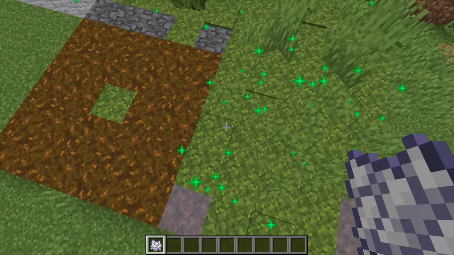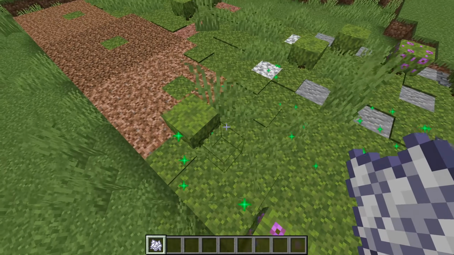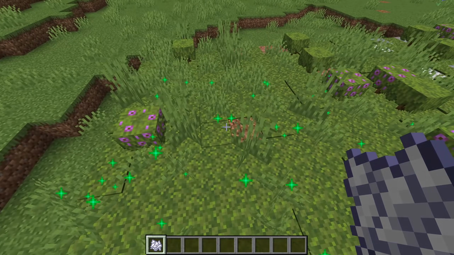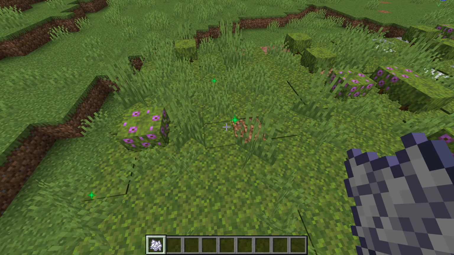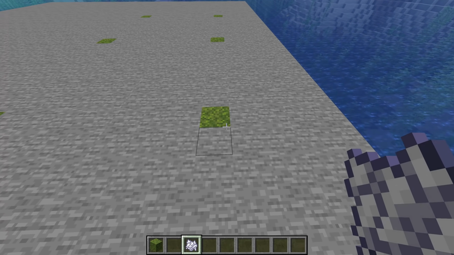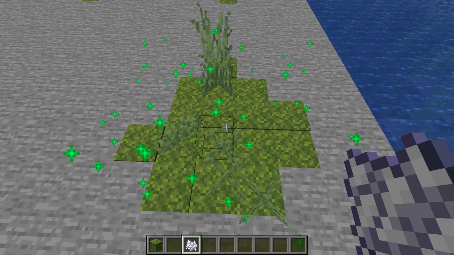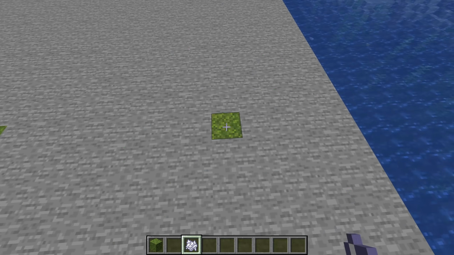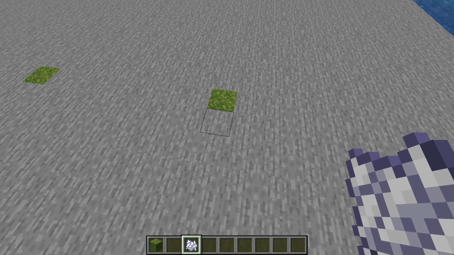It can replace stone, granite, andesite, diorite, tuff, deepslate, dirt, coarse dirt, rooted dirt, grass blocks, podzol, mycelium, or cave vines. So you'll want some of those blocks nearby. Use bone meal on moss to get more moss blocks. When you do that, on top of it, you also get new vegetation. 60% of all the blocks will have some form of vegetation growing on them.